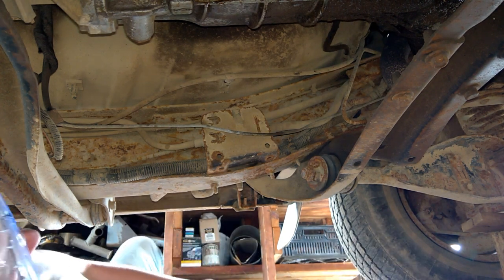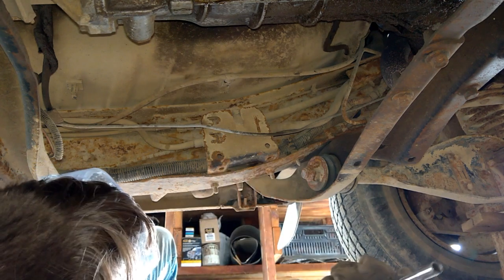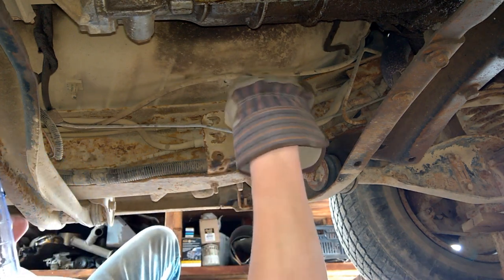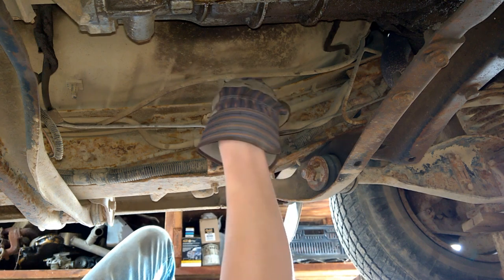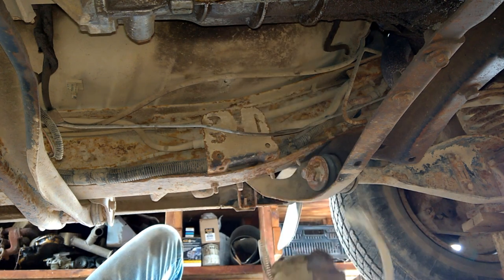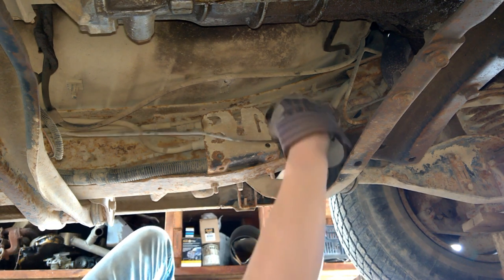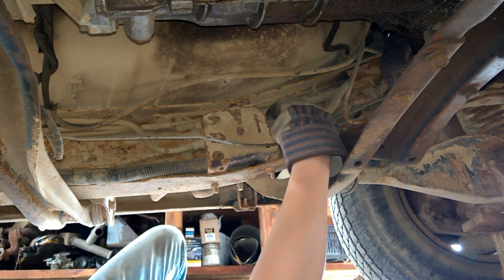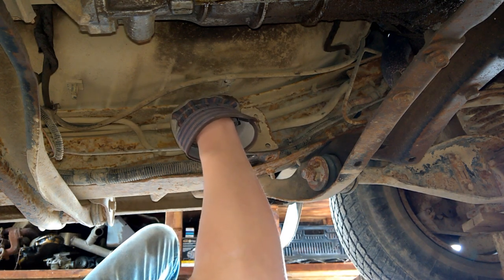Much more room under here. Alright, so right here is that fuel filter. There's a hose clamp that holds it to the frame, and then there's these stupid clips on each side. Pretty stupid. Pull the hose clamp off first and try to get the fuel filter out at least. You gotta be kidding me — this thing won't just pull out. I have to lift it out. I definitely do not have one of these little tools for this. I'm gonna have to see if my neighbor has one.